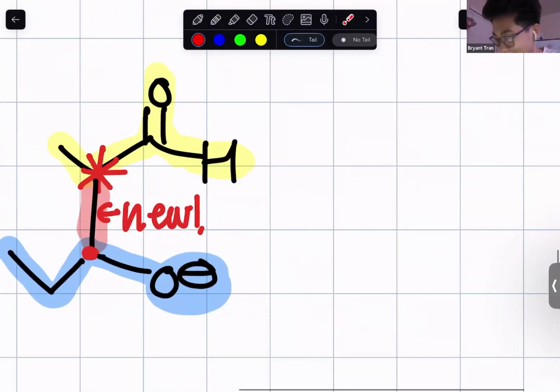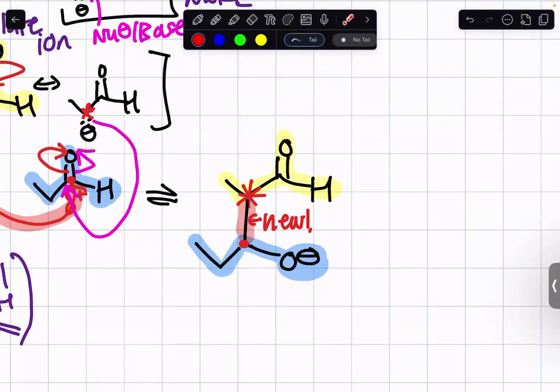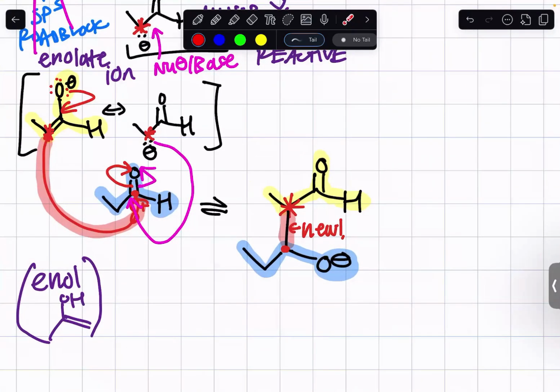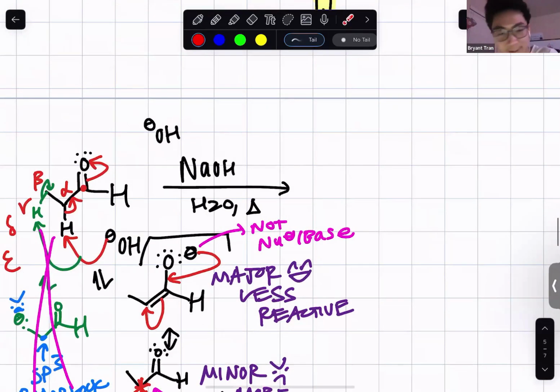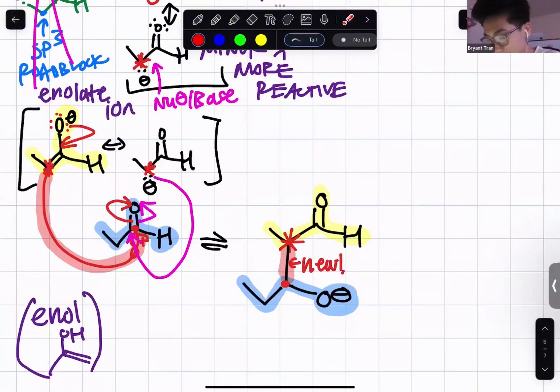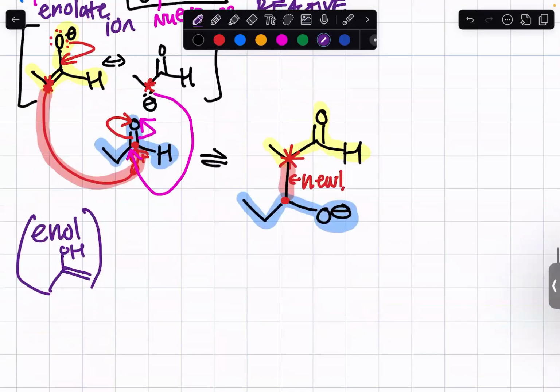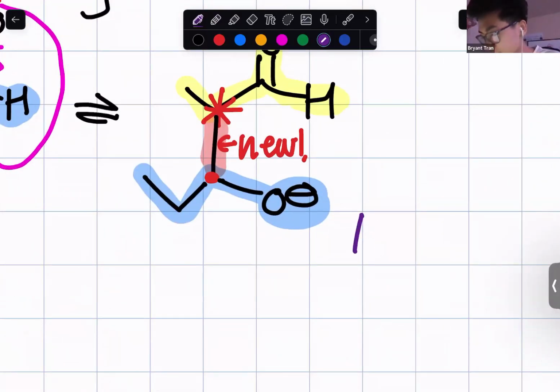Once we have this right here, what can we do to make this O minus neutral? We're done with the hard part, I would say. Well, actually, no. There's the second part that's kind of tricky. Yes, protonate it. And what's the proton source we can use to protonate it? The H2O. Yes, H2O, not H3O plus, not H2SO4. So don't just bring out a random H3O plus floating around anywhere. You can't bring that out of nowhere. You've got to use what you have by either forming it in the mechanism or using what you have in the reagent.